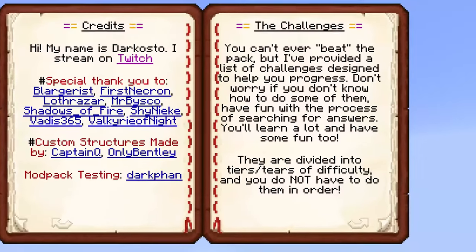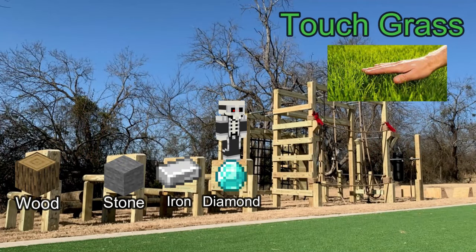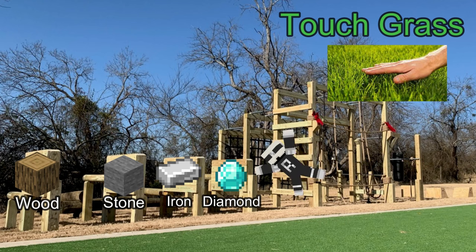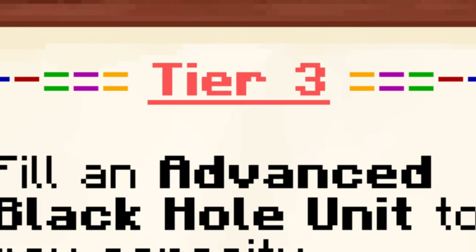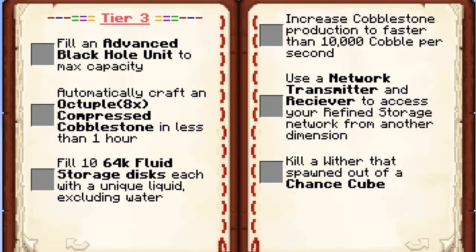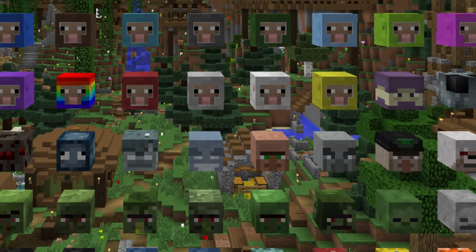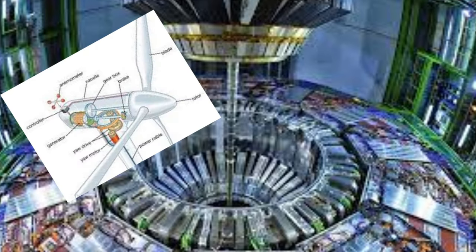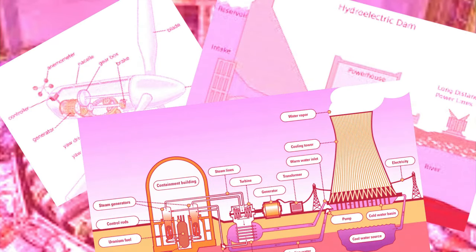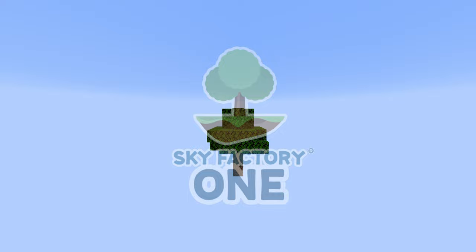Now, officially, there isn't any real way to beat the modpack. Instead, there's a series of challenges that need to be completed in order to beat this pack. Tier 1, Tier 2, and Tier 3, all varying in difficulty. These can be things from make a trophy room and collect every head from mobs in the game, fill a dirt chest up to the maximum limit, make three kinds of power, make pink out of power, the kind of stuff like that. So without further ado, my dudes and dudettes, I bring you Sky Factory 1.